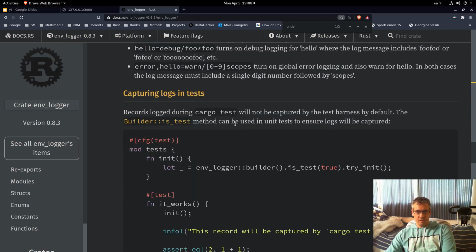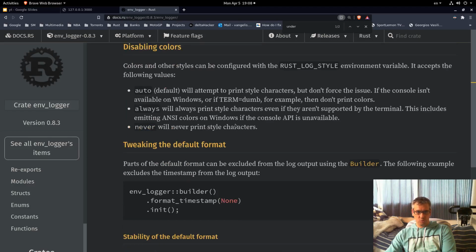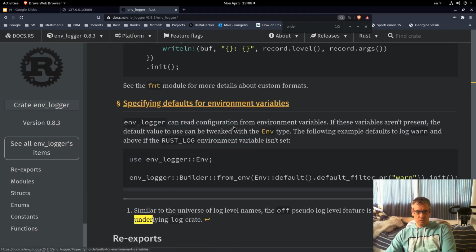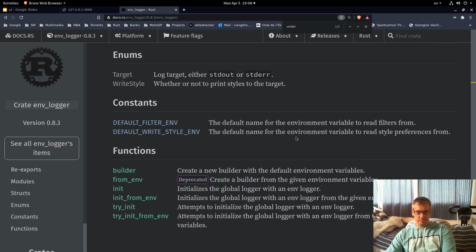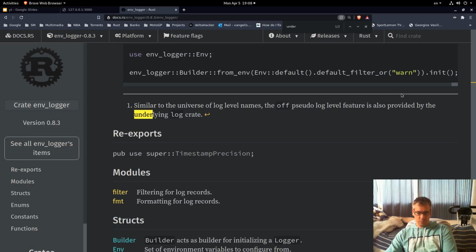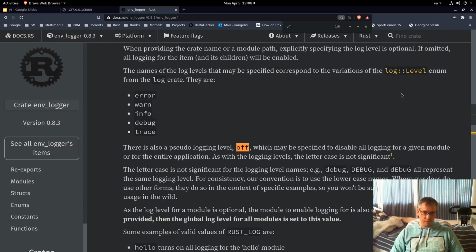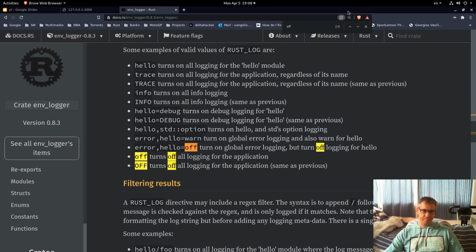And if we come here, where is it? Ctrl+F. Here. Let's see some examples. We see that we only have two values here, but if you dig into the documentation, you will see that you can declare multiple modules in the setup.